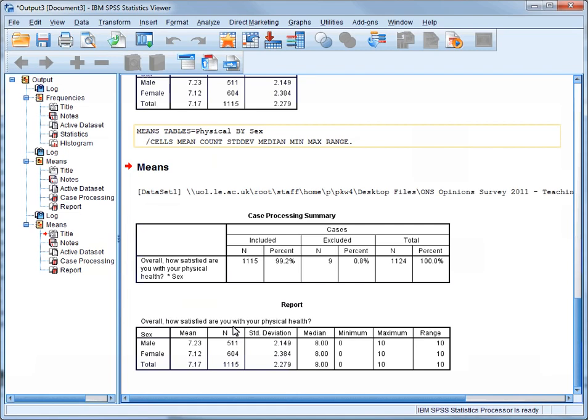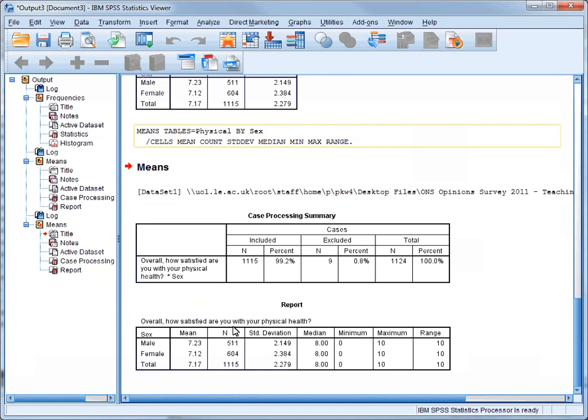We're now going to look at comparing means when the categorical variable has more than two categories. This time we'll look at a relationship where we might guess, before we do any analysis, that there might be a difference and that this difference might favour a particular group. We're going to look at the difference in satisfaction with personal relationships between respondents who are married or cohabiting, those who are single, and those who are widowed, divorced, or separated.